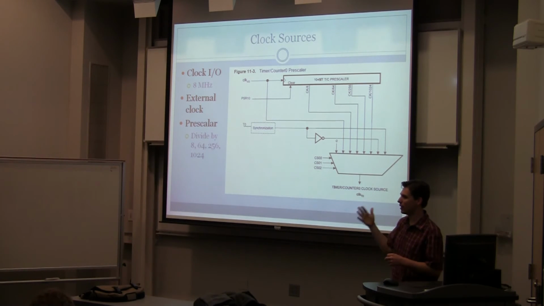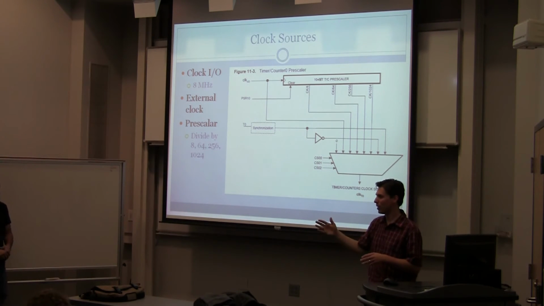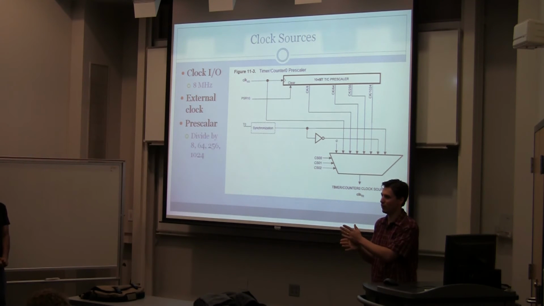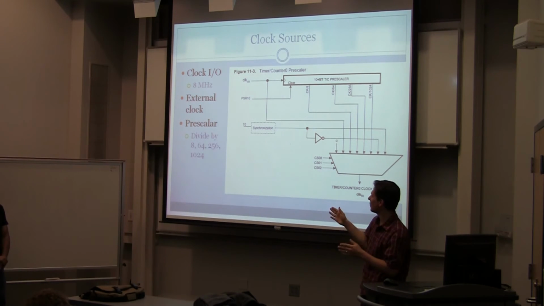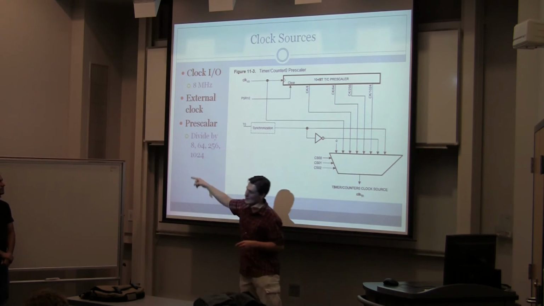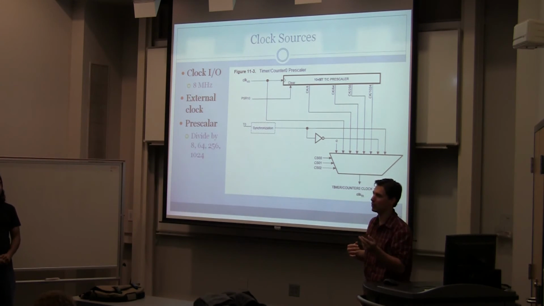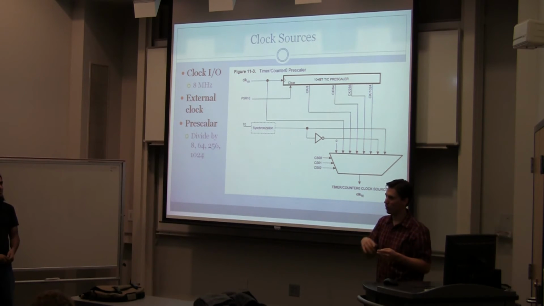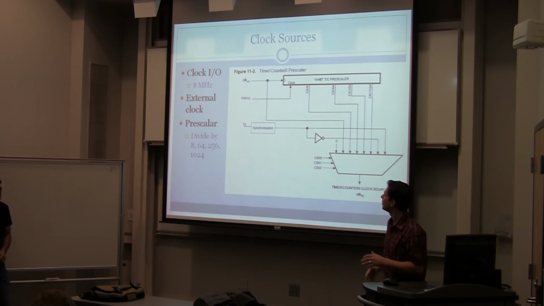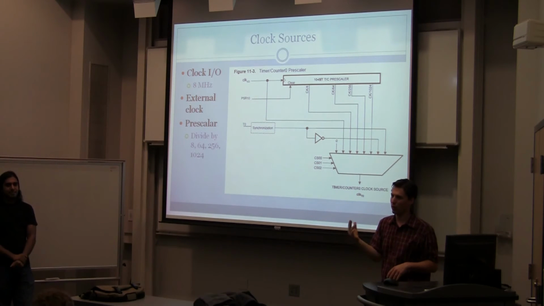Now keep in mind, if you want a periodic interrupt, like the most basic timer overflow, it interrupts every time your counter reaches 255. So let's say your clock's 8 megahertz and you divide it by 8, so now you're at 1 megahertz. That's how fast you're counting, 1, 2, 3, 4, 5 at 1 megahertz. You're going to overflow every 256 counts, so your interrupt's actually running at about 31 kilohertz. So you have to keep in mind that how fast you interrupt is not the same as how fast you run your clock.